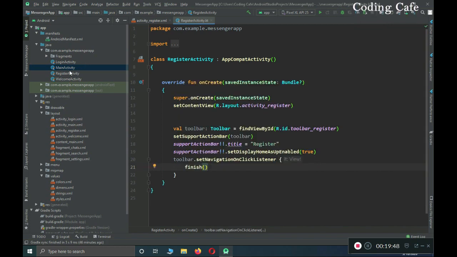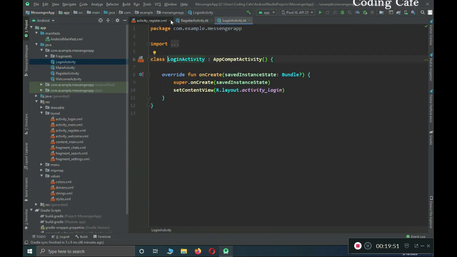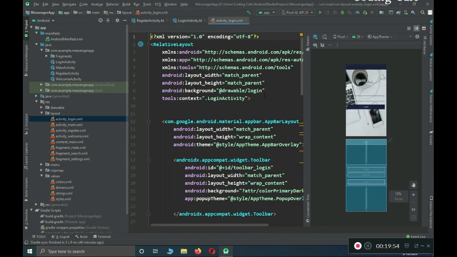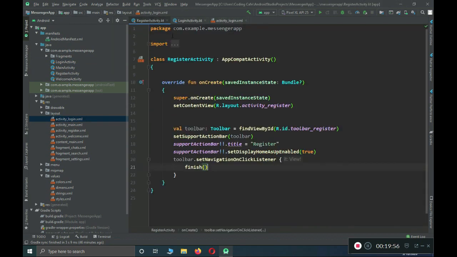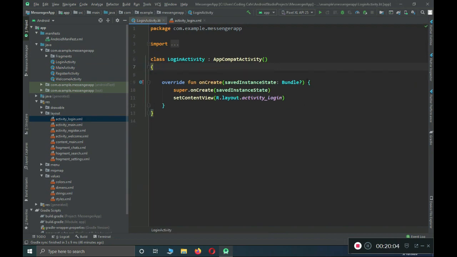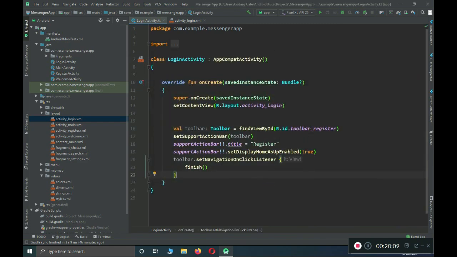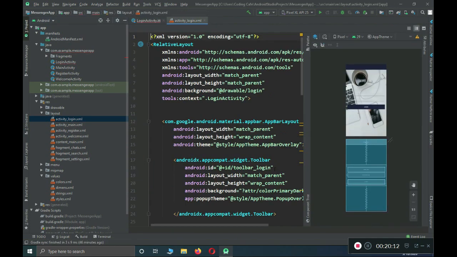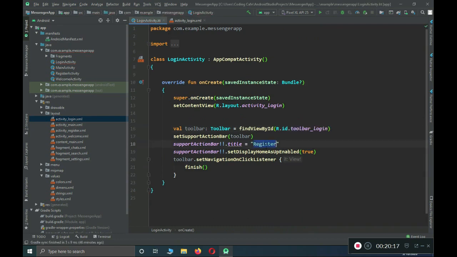Now the same we will do for our login. So let's just go to the login XML file, and let's just copy it from the register. Close this, come back to the login activity, and here inside the onCreate we can just simply paste it and make sure to change the ID for this. So the toolbar, it is toolbar underscore login. So paste that here, change the title to login, and if a user clicks on this back button, which is basically a click event on our back button, it will just finish the current activity.